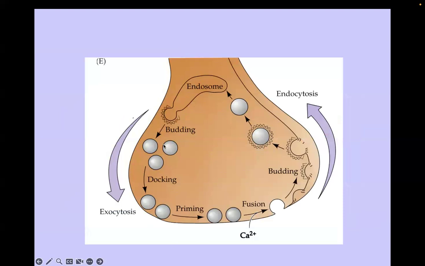Here you see now the process kind of broken into steps. We're not going to go into these steps. If you took biology 380 last semester with me, then you know the steps here, you know the proteins involved and how they bring about this choreography, and even how you store vesicles, which again is not relevant to us because here we want to look at endocrinology. And when you see this with neurotransmitters, you will see it here also with hormones. Some neurons release hormones, and they're true neurons. There's no synapse involved at the axon terminal, but the hormone is released and it does its thing when it goes through the circulatory system.